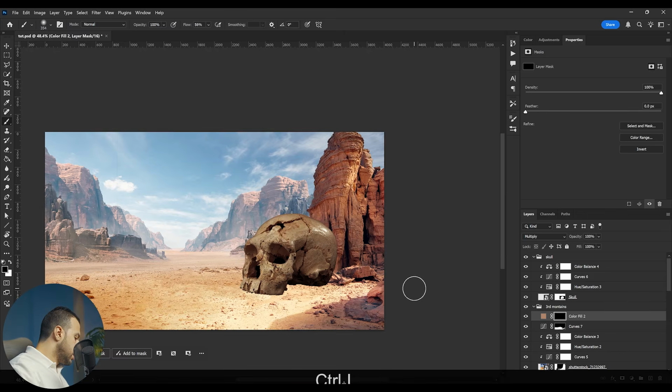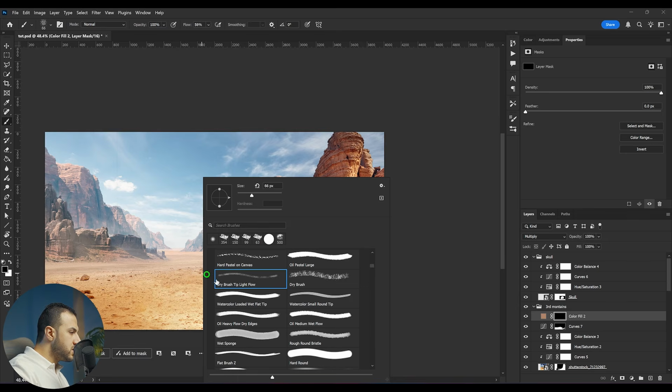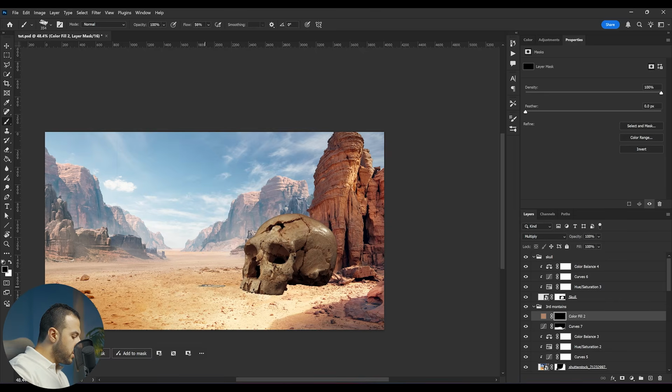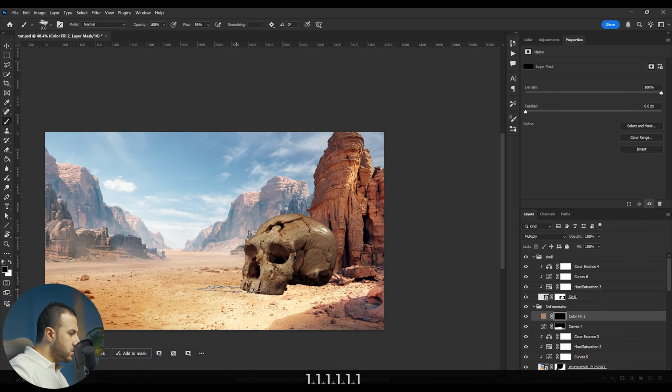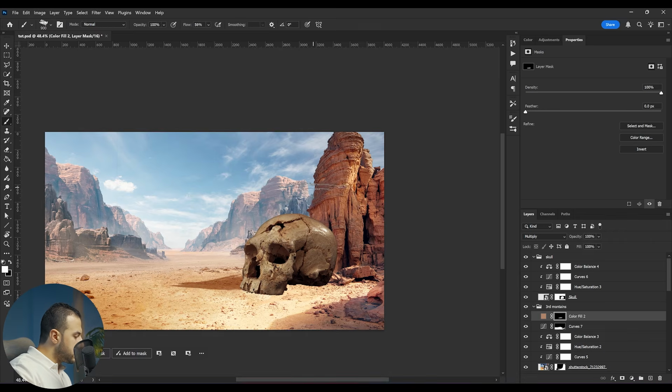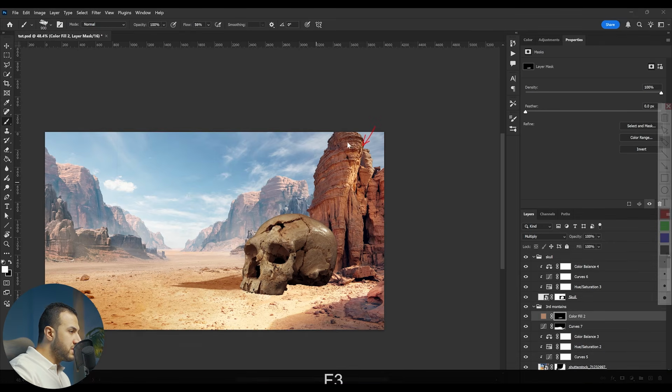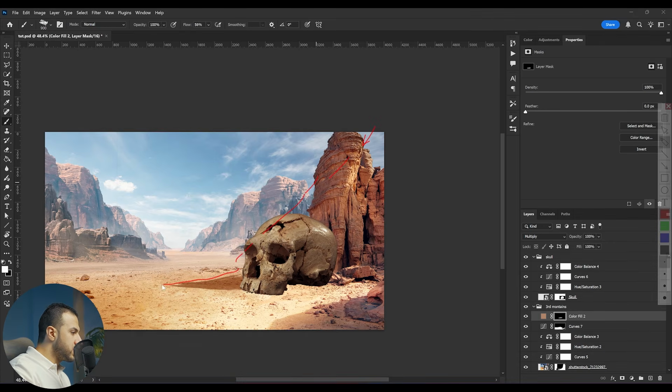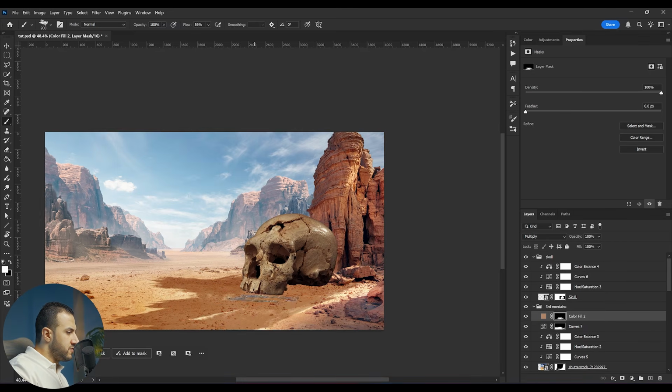Press Ctrl I, and using this oil pastel brush, just going to change its shape and make it bigger like this. So I'm supposing the sun is hitting the mountain, and it's casting a shadow, so something like this, okay? And maybe we can leave some areas without this shadow.